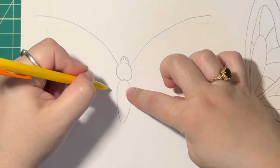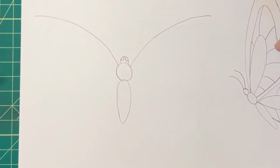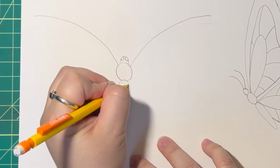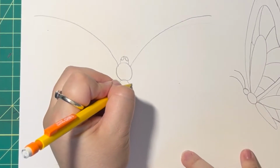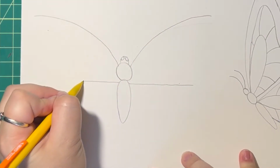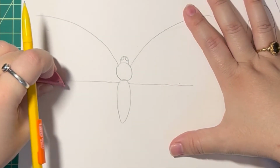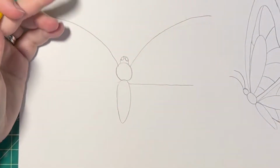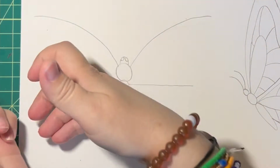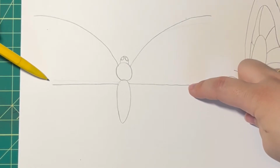And now I want to make the bottom part. So it's going to be coming out of the middle here. And it's going to go straight out, just like we did for the other butterfly. So you can do anywhere around here, a straight line coming out. And a straight line coming out. I made this one a little bit too high. Let me make it go a little straighter, like this. There we go. And now you notice these lines are a little shorter than the ones at the top.